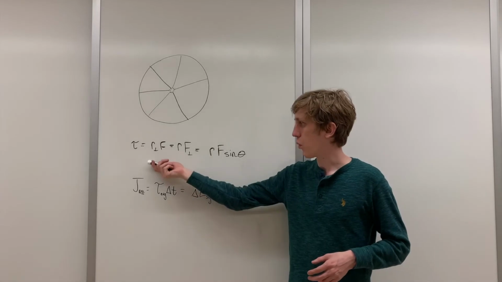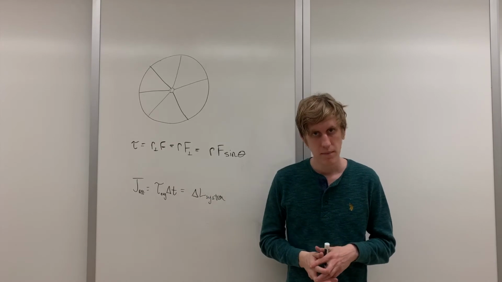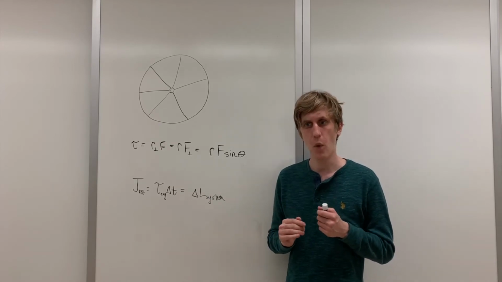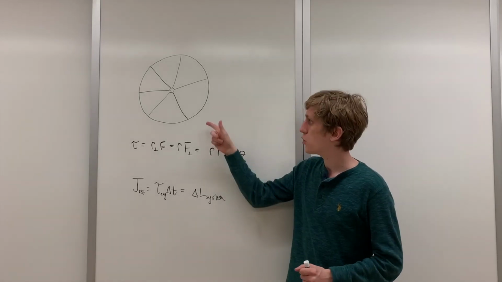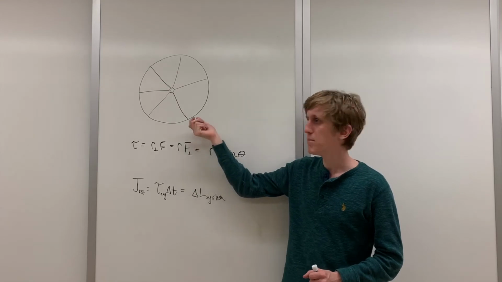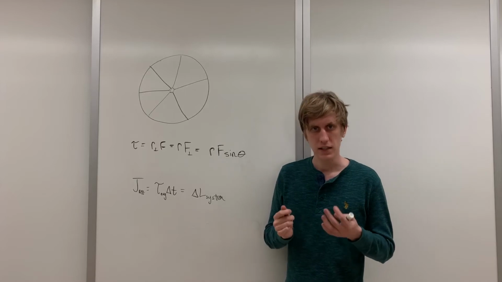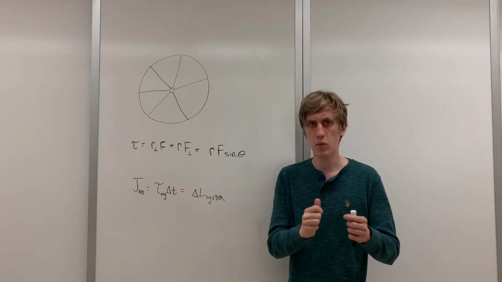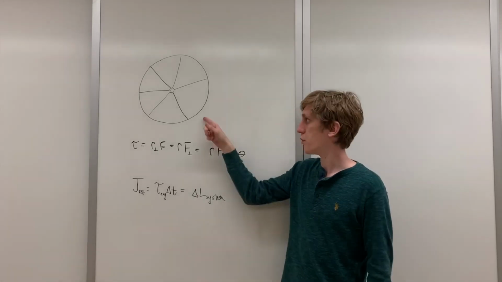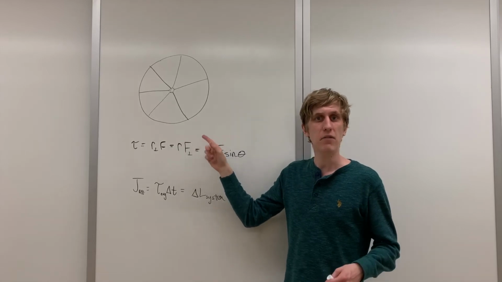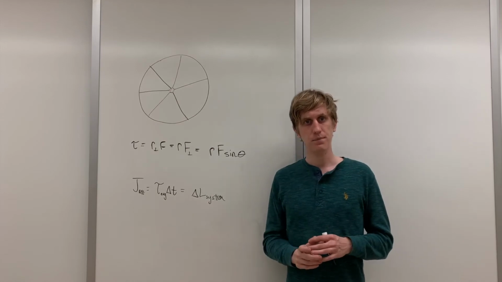The equation for torque is given here. There are three equivalent formulations of it. Notice it's not just equal to the force times the distance. Let's see why that is. If I were to grab onto this bicycle wheel here and pull straight out, would it start to rotate? The answer is, of course, no. The bicycle wheel is not going to rotate if we're just pulling on the wheel. But notice that we are applying a force to the wheel, and that force is being applied at some distance away from the center of the object.